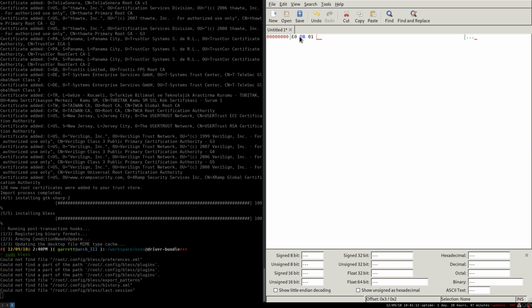Count will be, so size will be 4. So we've got 4 for the size. We've got 4 for the other size. I'll do 10 and 10 for those two.